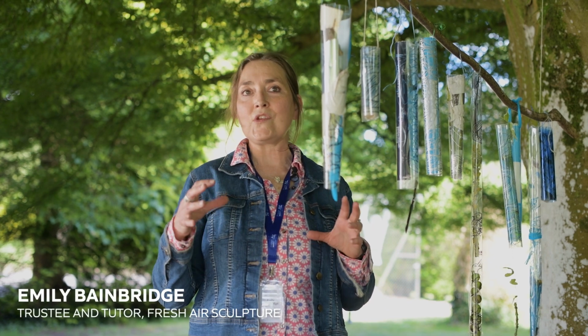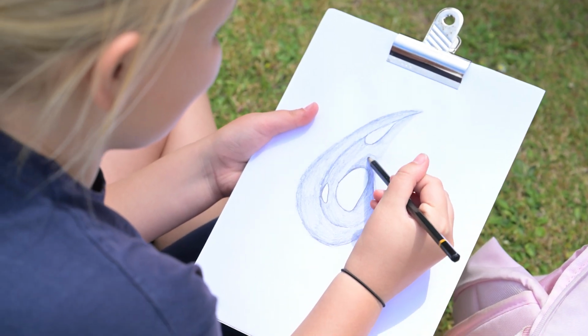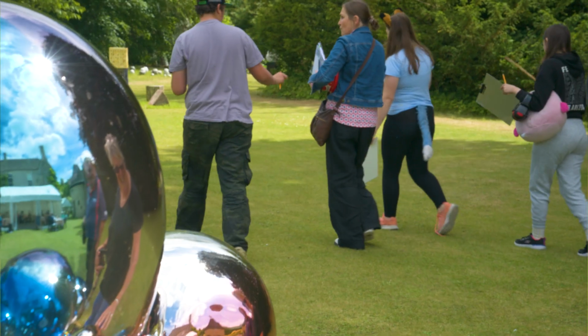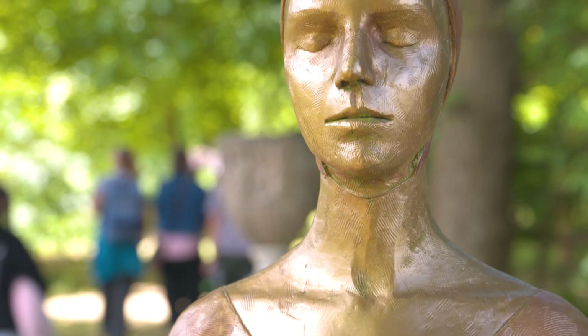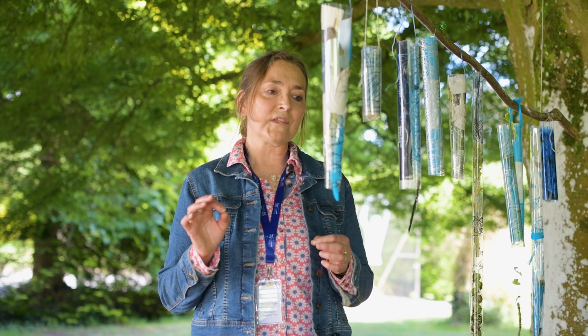It's always lovely to see the communication between the students and young people. They're talking to each other about it, making those connections, and ultimately they can become the artists themselves. So we're viewing the work by professional artists, but then they're also able to make their mark, and that's quite an empowering process. It's very beautiful, but it's also very inclusive, and we really work hard to allow children that maybe haven't had the opportunity to come to a space like this to feel really welcome and really included.